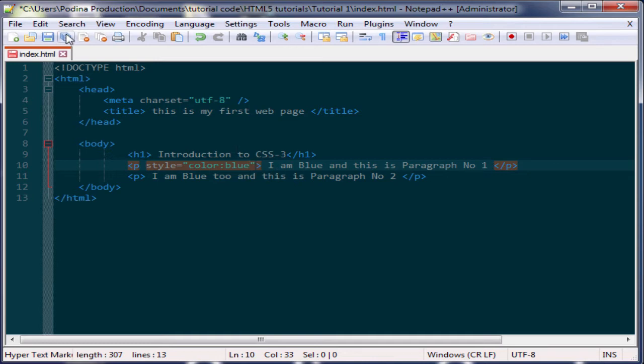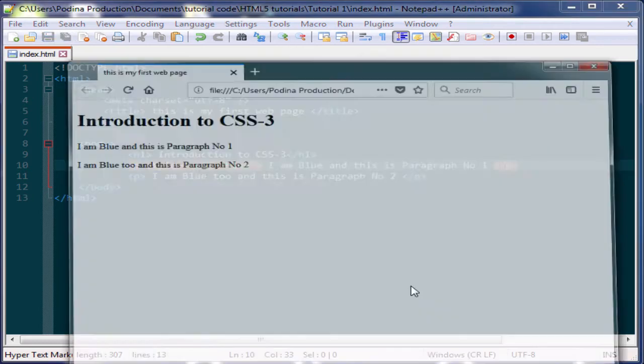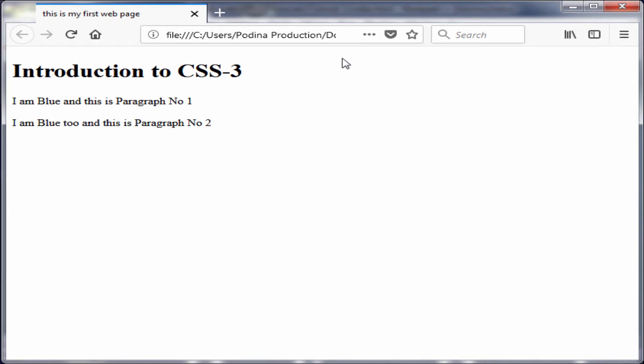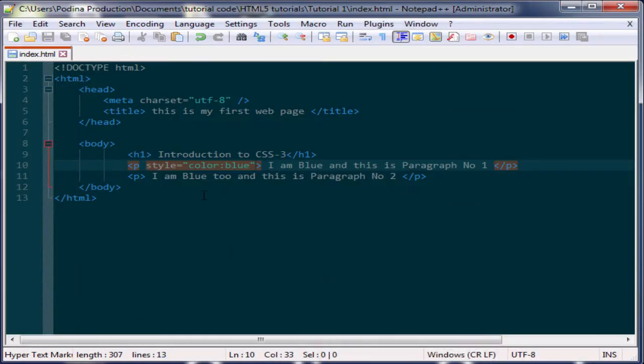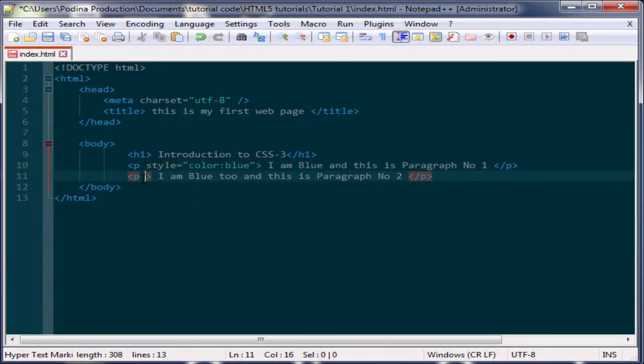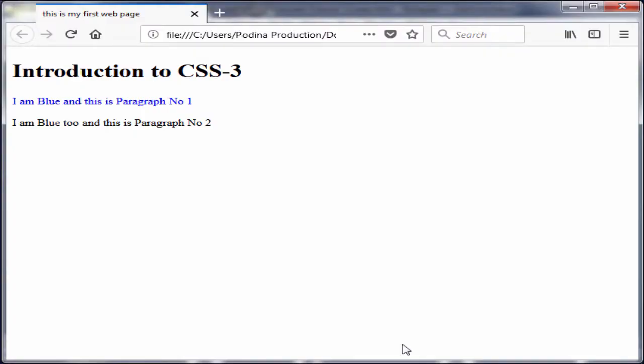Now when we save this and go back to Firefox and click refresh, you can see that our first paragraph that says I'm blue is now blue. That's pretty cool. And if we go back here, we can use inline styling again to change that paragraph as well. Let's click refresh, and now this one is blue as well.